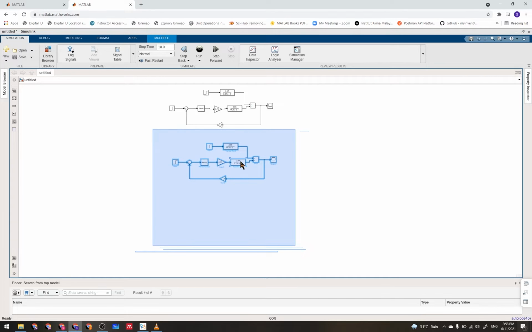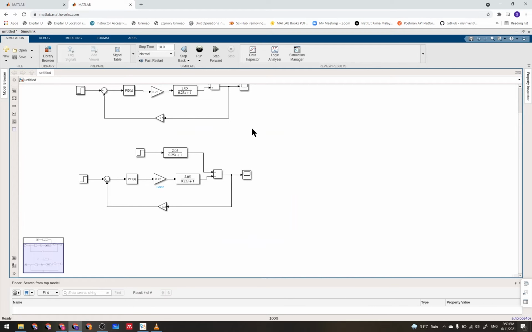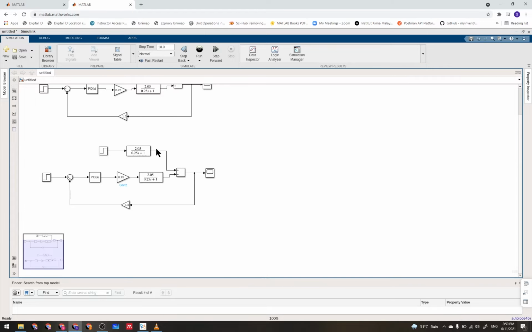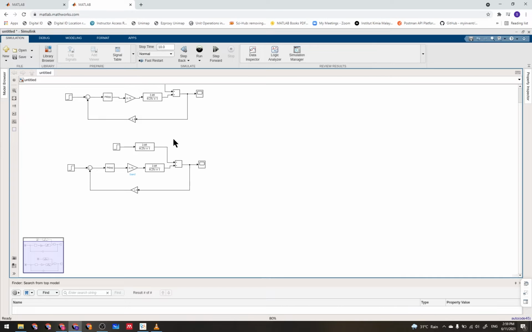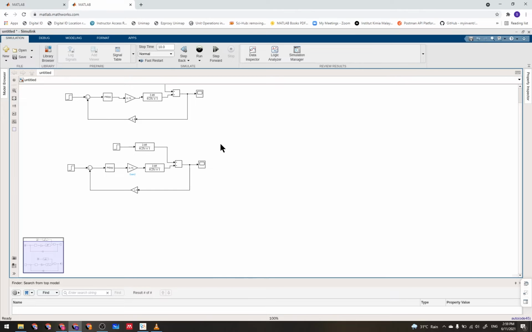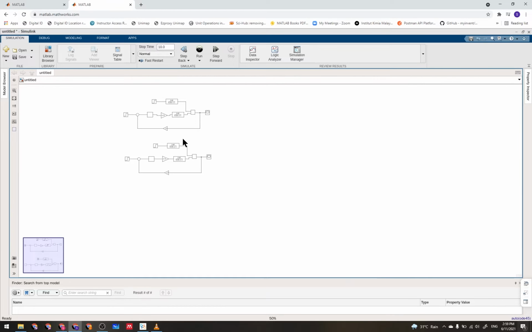Put it here. You can use your mouse to enlarge the size. Sorry, I don't know why that is. I also don't like something like this.